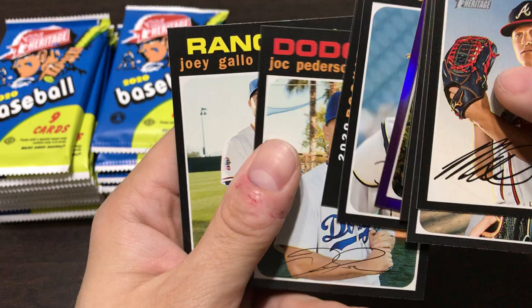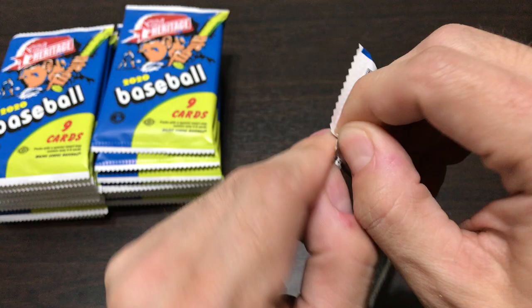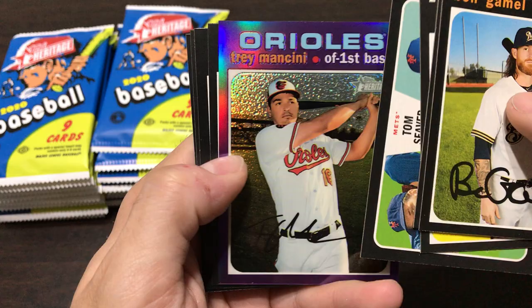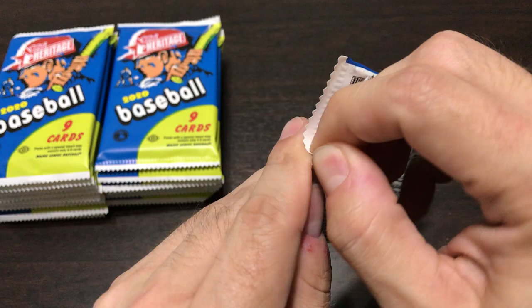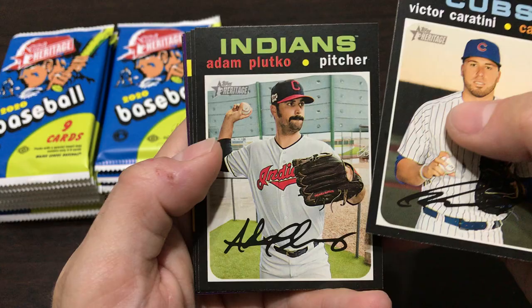Unless there's a good chance you get an auto as opposed to a relic - but I don't know if I'd get another one of these. I kind of thought I was going to get two of these and I still might pick up another one. We'll see how this product grows on me, but right now I don't know how much more of it I'm going to be opening. Tuki Tucson, Senda Lotto, and Eric Thames rounds out that pack. I will probably pick up some retail and try and get a retail video out as well - I haven't been to any Targets or anything yet, so I don't know if it's out there yet.